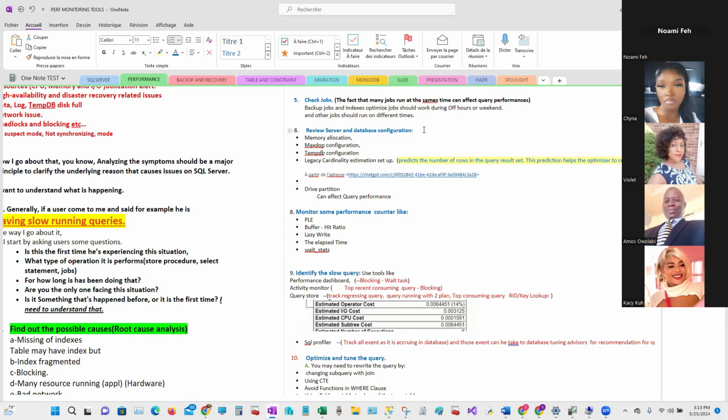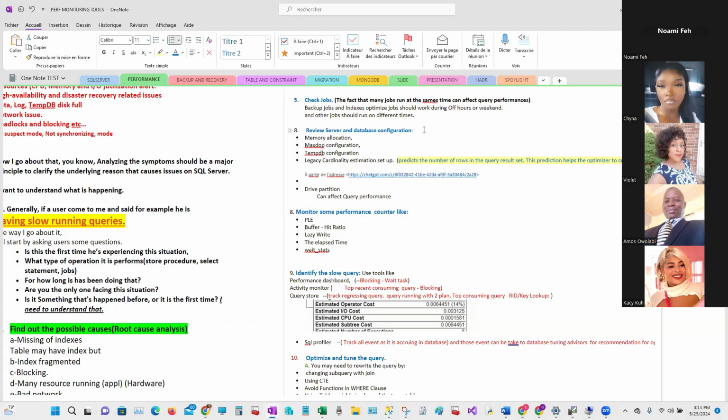From SQL Server 2000 to 2012, this component was running one way. From 2014, Microsoft changed how this component works, which means that if you do a migration, let us say you were running 2012 and you set legacy cardinality estimation on, and now you migrate to 2016 and also set it on, you will have a lot of performance issues because it's no longer the same configuration. What is this? It predicts the number of rows in a query result set.